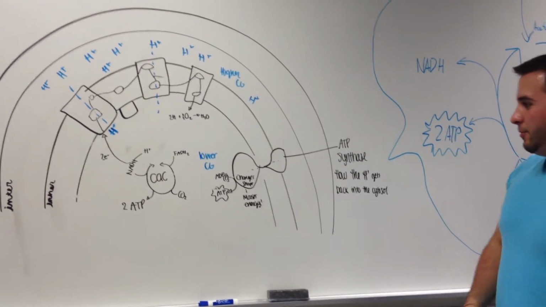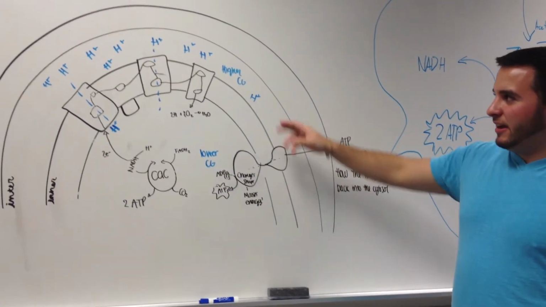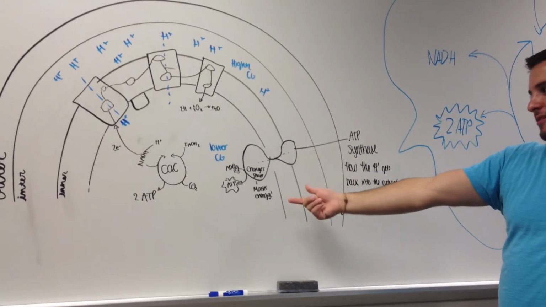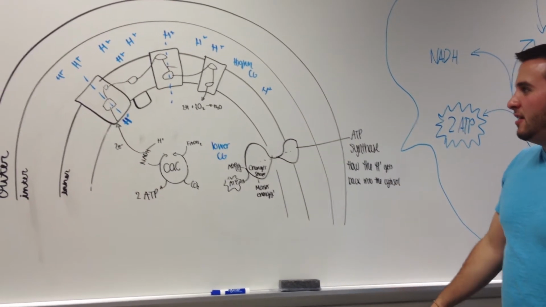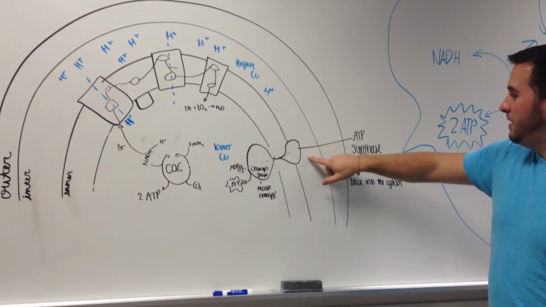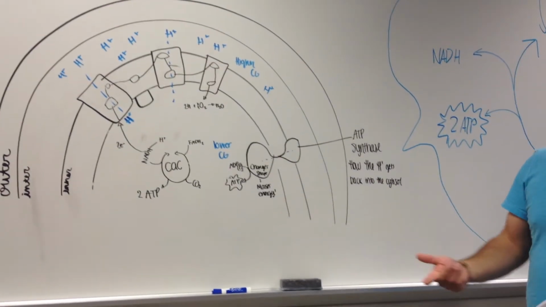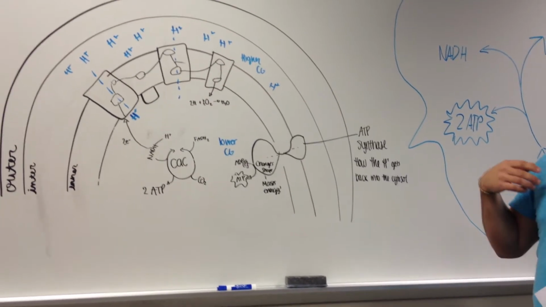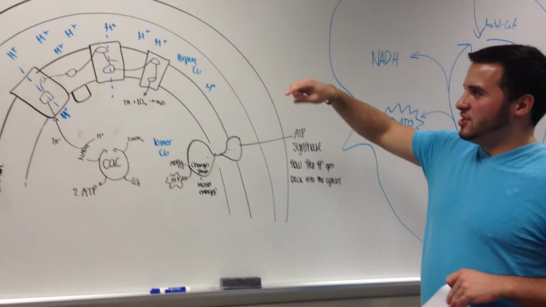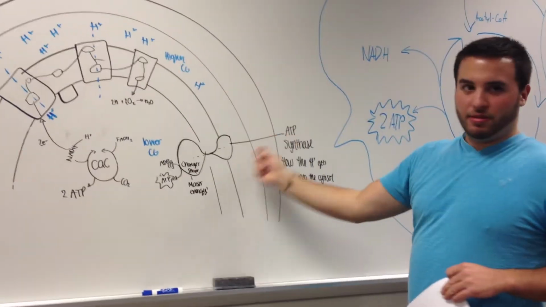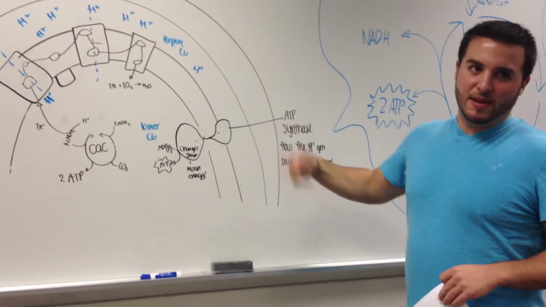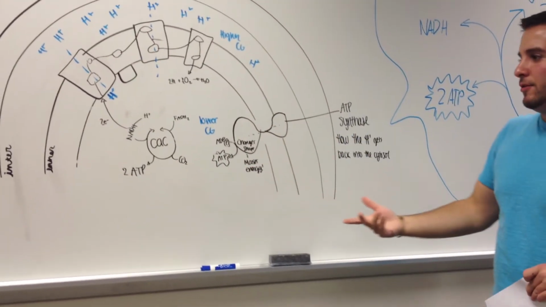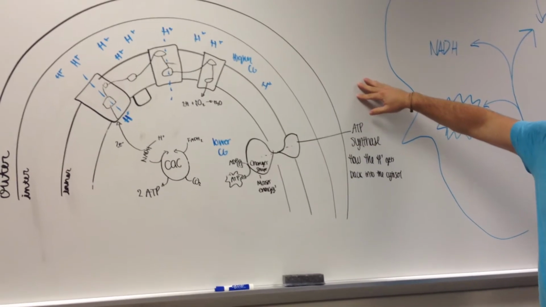Now, ATP synthase is really cool because, like I said, these hydrogen ions want to come back through. They use this protein to enter back into the matrix. So all these hydrogen ions come through, they use the ATP synthase. I kind of think of ATP synthase like you're at a water plant, and it's like a spinning generator. When these hydrogen ions shoot through this channel protein, this thing spins, and it creates ATP. And that's the whole end goal of the electron transport chain: to create ATP.